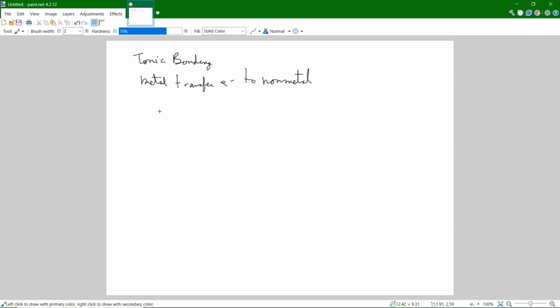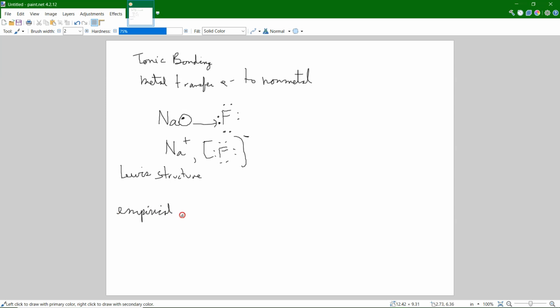And so, for example, if I have sodium, here's 1 electron. There's fluorine with 7. So sodium wants to throw its electron over. I sometimes call these football diagrams. And it gets sodium plus, and then the fluoride minus. And that is the Lewis diagram, or the Lewis electron dot diagram, or the Lewis structure for the ionic compound sodium fluoride. Not everyone puts in the comma, I like to put it in. And the empirical formula, the simplest whole number ratio of cation to anion in the crystal lattice, would be NaF.